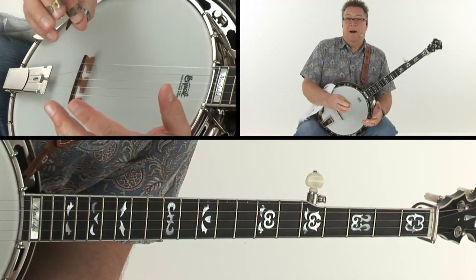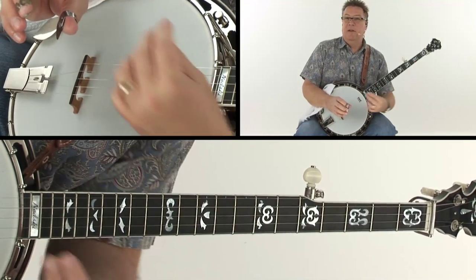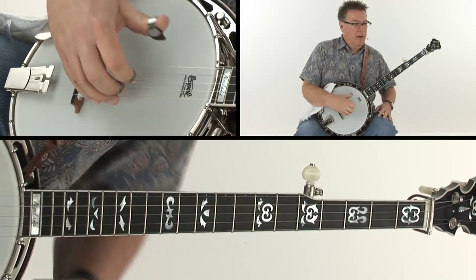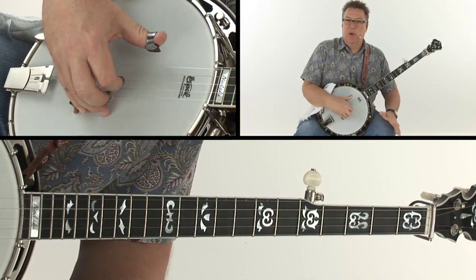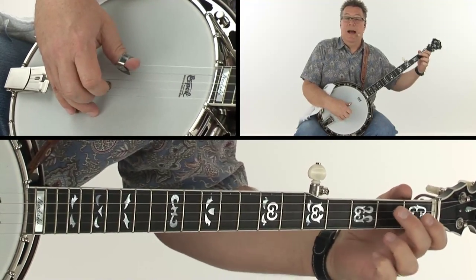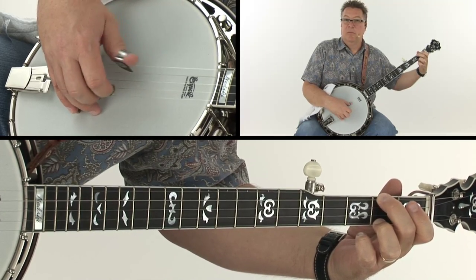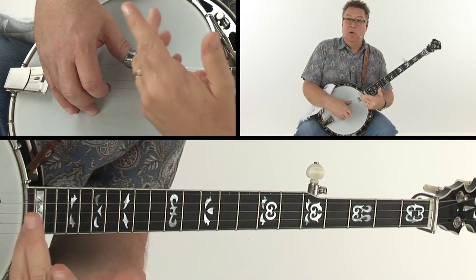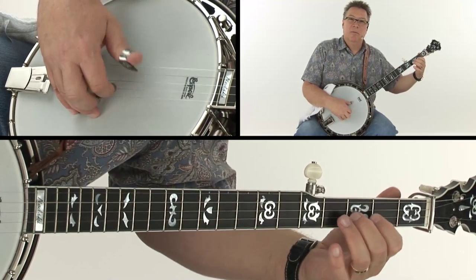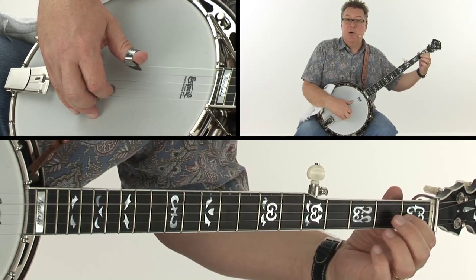So everything I did there over the chord changes to that song was stuff that we cover in the jamming course. And just to back up and show you what they all were, there was the ultimate forward roll of just playing over a G chord. And then the same thing over an E minor chord. A typical D chord lick that we get in toward the end of the video. And then rolling over a C chord.